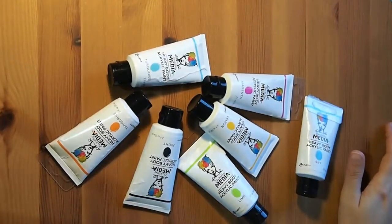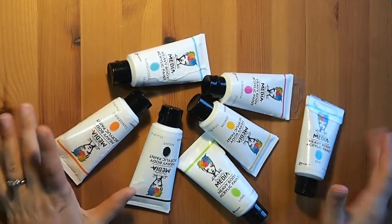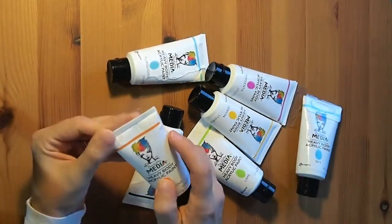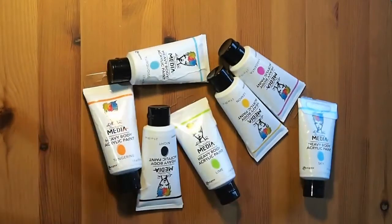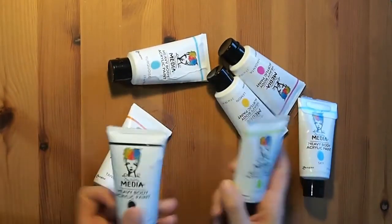Hi everyone, guess what? I've got another order! Yay! It's always exciting getting a Simon Says Stamp order in the mail. So I thought I would start off with these.